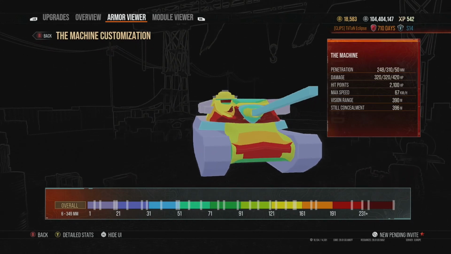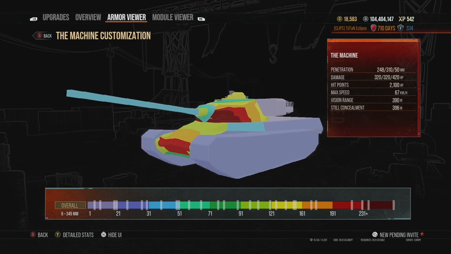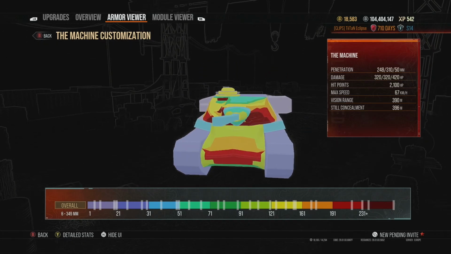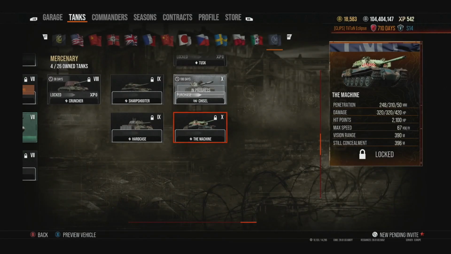And the AMX-50B hull armour is actually probably one of the most underrated hull armours within the game. It's actually super consistently good to bounce a few shells, especially if people don't know that weak point. But nonetheless, those are all of the mercenary tanks.